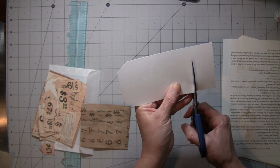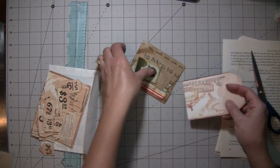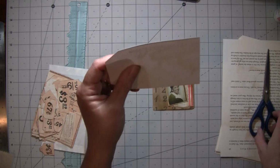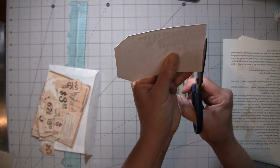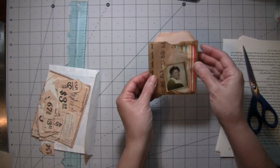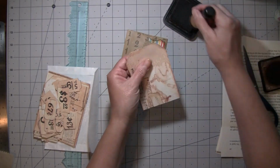Now, me cutting a straight line, I think I did too bad. Let's hope. This one's a little bigger than the other one, but see, that's the thing. You could make them any size because you're just using whatever size piece of paper you want. Oh, I did cut it crooked. So let's see if that looks a little bit straighter. A little bit. I think my bag's a little crooked too, so everything's just crooked. All right. Ink it up a little.